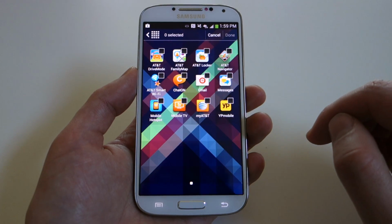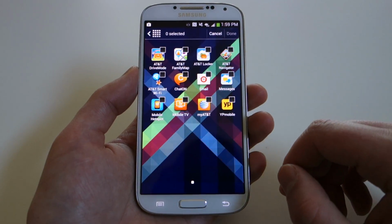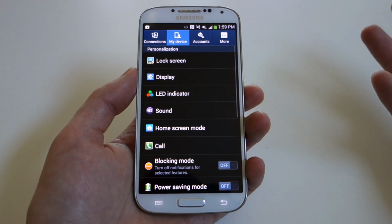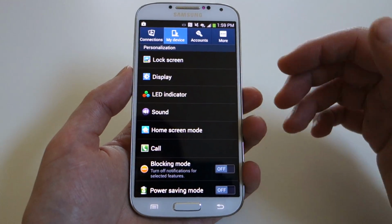So I want to make sure you're aware that you can hide applications, since some of these you can't uninstall. So there's a good way to just tuck them into the background. All right, now let's talk about some of the cool stuff. Let's go into gestures, air gestures, air view, some of these really neat things that Samsung's done with their TouchWiz.